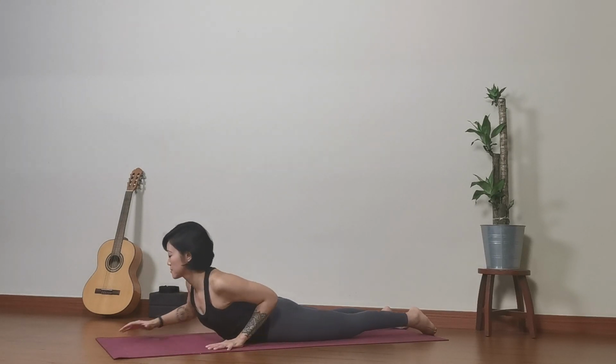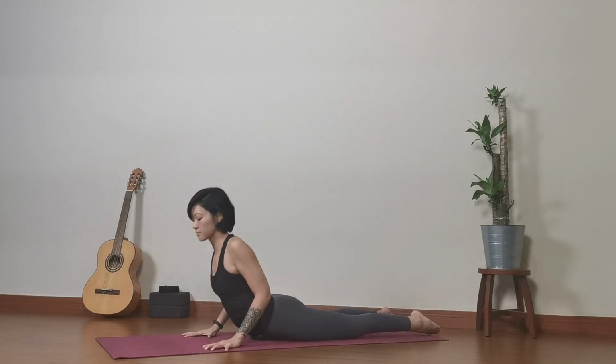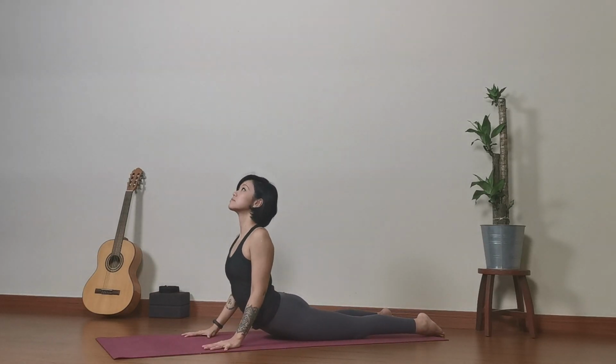Cobra pose from here. Bring your palms by the side of your chest. Roll the shoulders open, press down slightly into the palms. If you can, keep a slight bend in your elbows here. Press down into your hands, relax the shoulders.